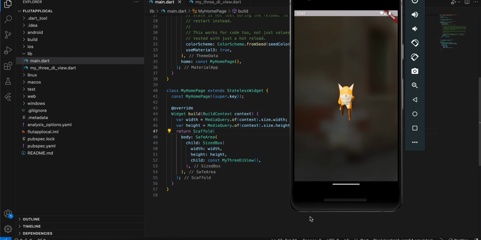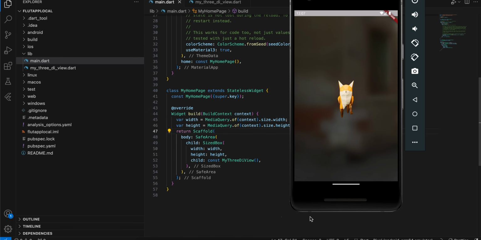The reason I'm making this video again for Android is because there was a lot of boilerplate code for Android, and I have simplified a lot of code for Android. That's why I'm making a video on this. If you are interested in how to load a 3D model from network in Android, you can check out the other video. I have also uploaded that on my channel. So yeah, let's get started.